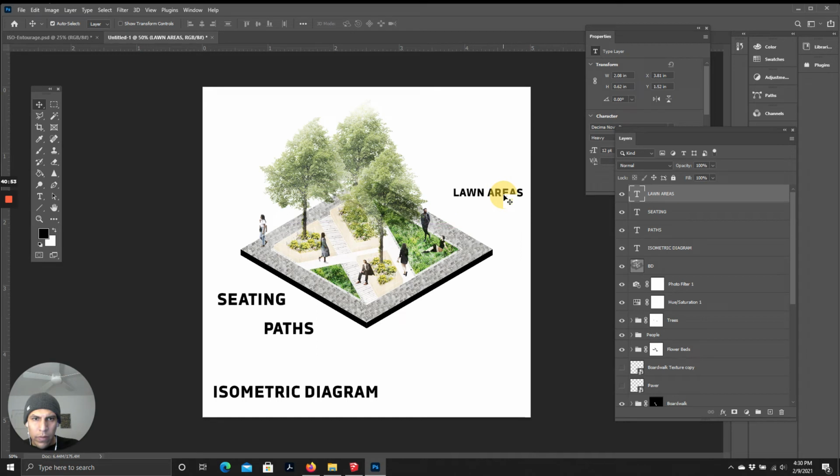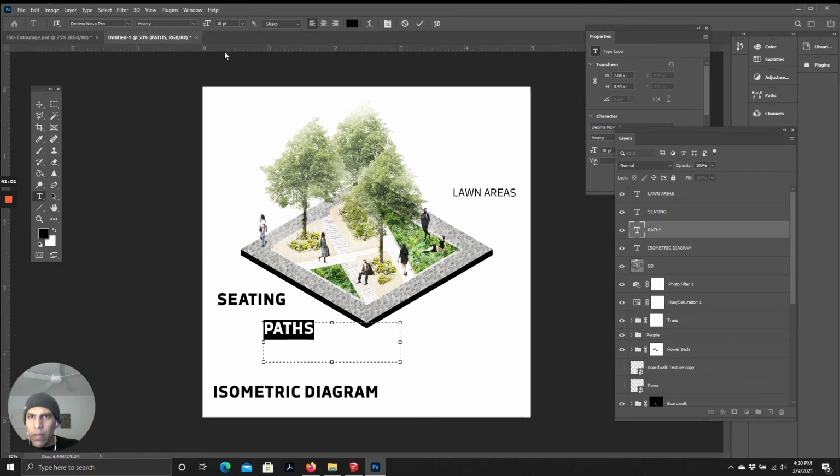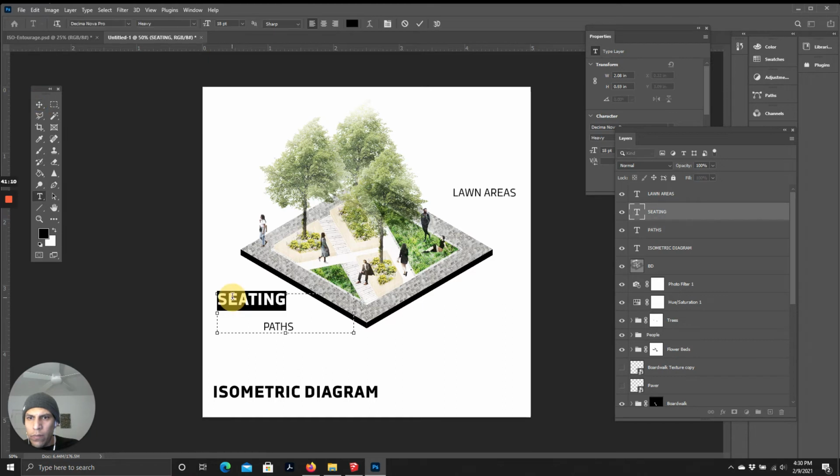So, you know, maybe I don't want this heavy, right? Let's do like a regular, that looks pretty cool. Right, lawn areas, so what was it, 12? Did we go 12 and regular? And then let's do this one, 12, oh, 14, 12 and regular.